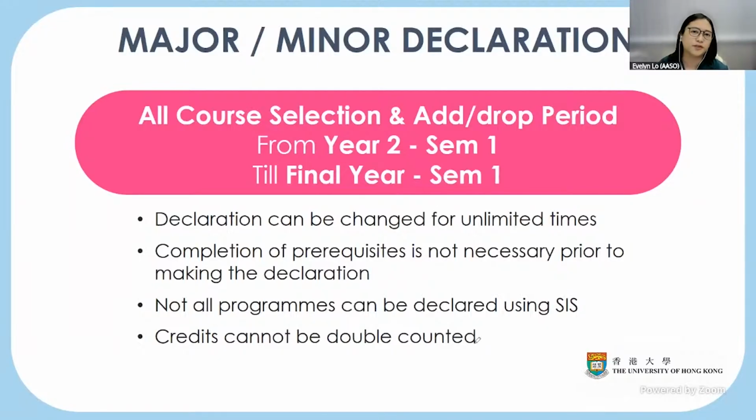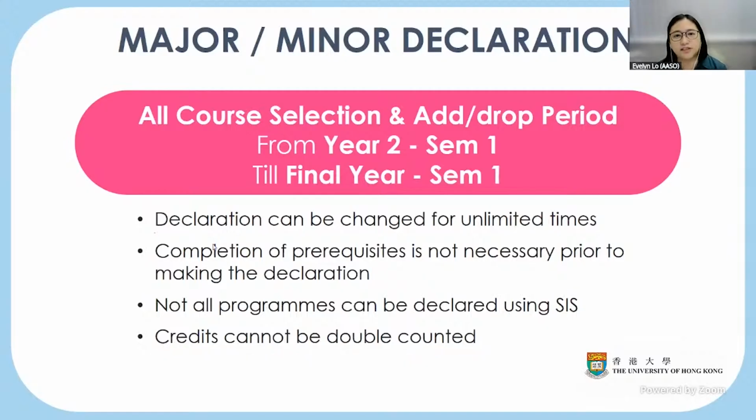So say if you're doing a double major in business, both of them are business majors, then on the requirement, you will be able to see the faculty core courses, they are overlapping, they're the same thing. So those courses cannot be double counted. Instead, you have to do a replacement. So you take another 4 courses, 24 credits of free electives as a replacement of those courses. So credits cannot be double counted.